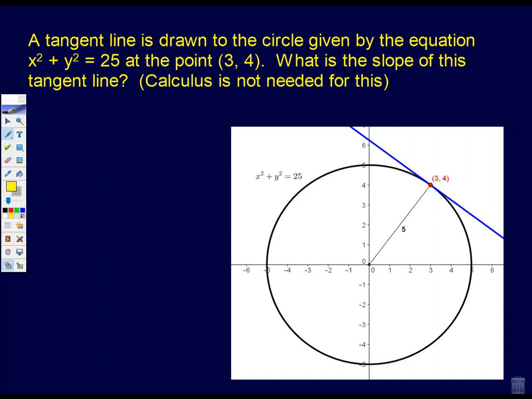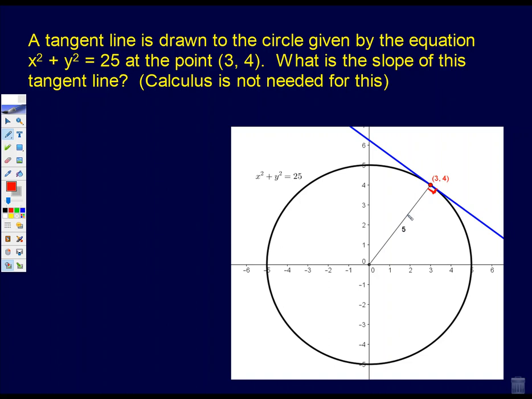The first one is, what is the relationship between this tangent line to the circle and the radius of the circle? What you learned in your geometry class is that if I draw a tangent to a circle, mark the point of tangency, and then draw a radius to the center of the circle, the radius and the tangent line always are perpendicular. So there's a right angle right there between the tangent line and the radius.